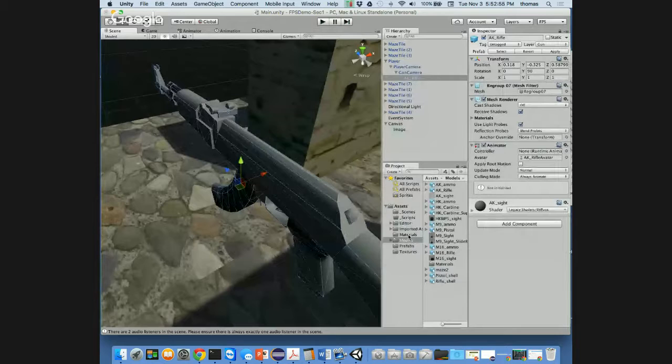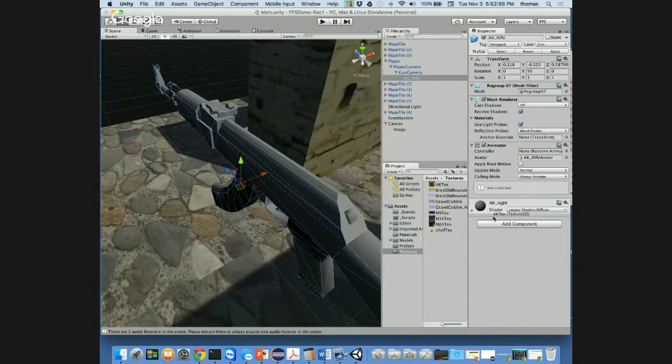Well, inside my materials or my textures, I have this AK texture. I'm just going to pull that back in here like this. That's how you fix it, by the way. You go pull this AK texture in. And you're good to go? Yeah.